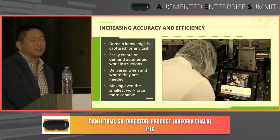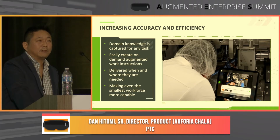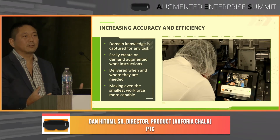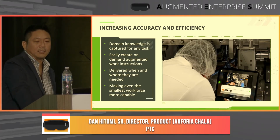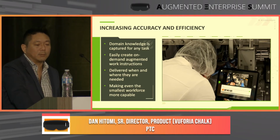Let's talk about just increasing accuracy and efficiency. So in order to provide differentiated service and support, Harpak needs to recognize the value of augmented reality to enrich that training delivery to their customers and operators of their machines. How we do this is educating and training their customers can reduce errors made by the operators, which, if we know, sometimes it's not the machine that's at fault, it's the operator, right? So if they don't use it correctly, if they don't know how to maintain it correctly, you can create this perception that it's the machine's fault, not the operator's fault. So I think this is the value of this, right? Which is to be able to train the operators so that they know how, and some of the maintenance technicians, they understand how to service that machine properly on its normal expected run, so that helps protect Harpak, right, as the machine builder who's providing this machine and equipment to them.